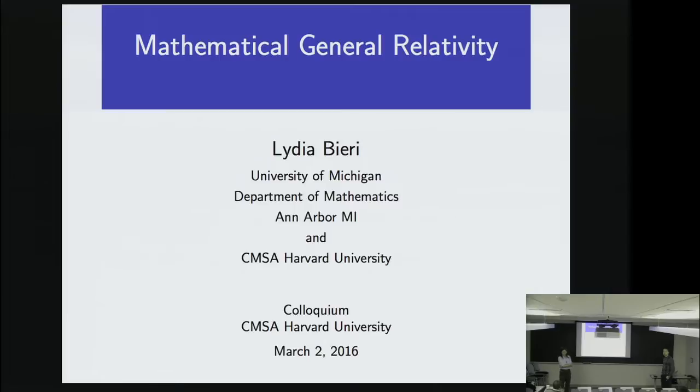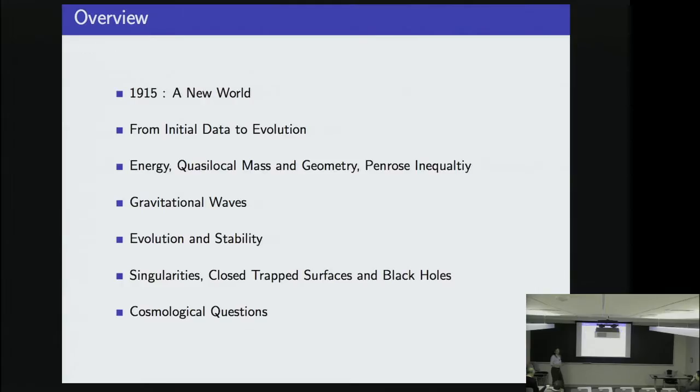I'm going to talk about, well, math is a huge topic, so I have to constrain it a bit. About 100 years of general relativity, since Einstein wrote down the equations in 1915. One thing I would like to do is take the perspective of mathematics: first of all, the main issues, what's interesting, and the main breakthroughs in mathematics over the years. Of course, I'm not able to cover everything, so apologies for things I cannot cover, which are great contributions, but I just want to point out a little bit about the different flavors of what mathematical GR has been as a topic in the last 100 years.